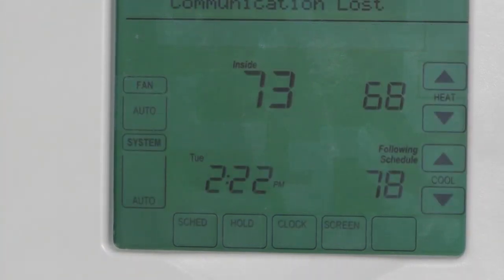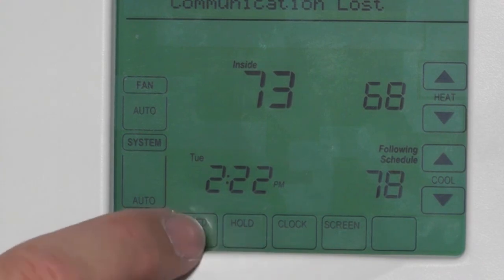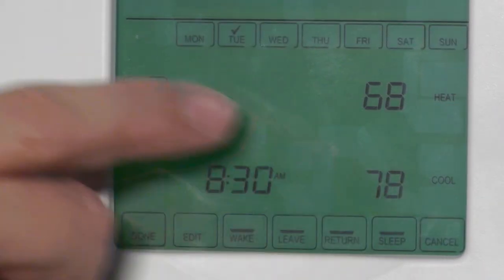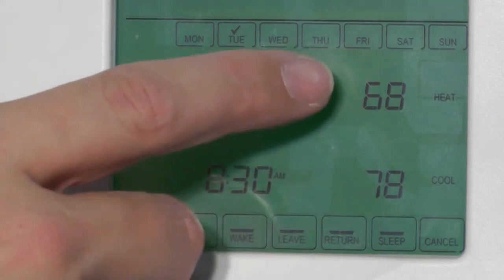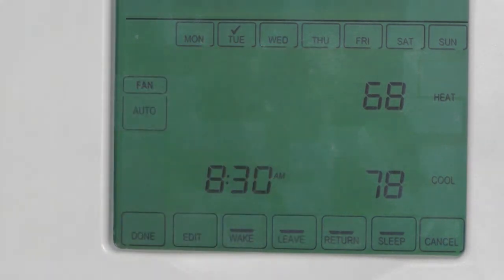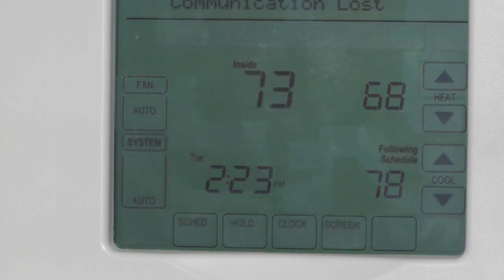It is possible to set only 2 programming options for the customer. Those would include Wake and Sleep. It's a good idea to have the customer program at least one programming schedule while you're there to ensure they understand the programming process. And on a final note, be sure to tell them the thermostat will default back to the normal operating mode if no action is taken within 30 seconds.